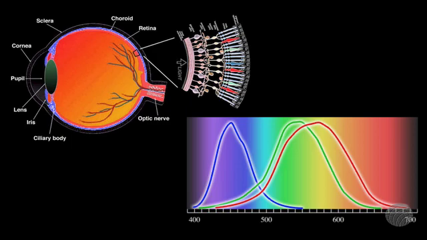Now, our eye actually doesn't see the full spectrum of color in a continuous way. We have three types of cells in our eyes called cones that are sensitive to red, green, and blue. Color scientists talk about this as long, medium, and short sensors, because they're sensitive to the long wavelength of light, the medium wavelength, and the short wavelength, but we can just call it red, green, and blue. And that's why when you're dealing with color in a digital world, you're dealing with three colors, because we're able to reproduce all the colors we can see with a three-color system by matching it up to the three sensitivities of our eyes.